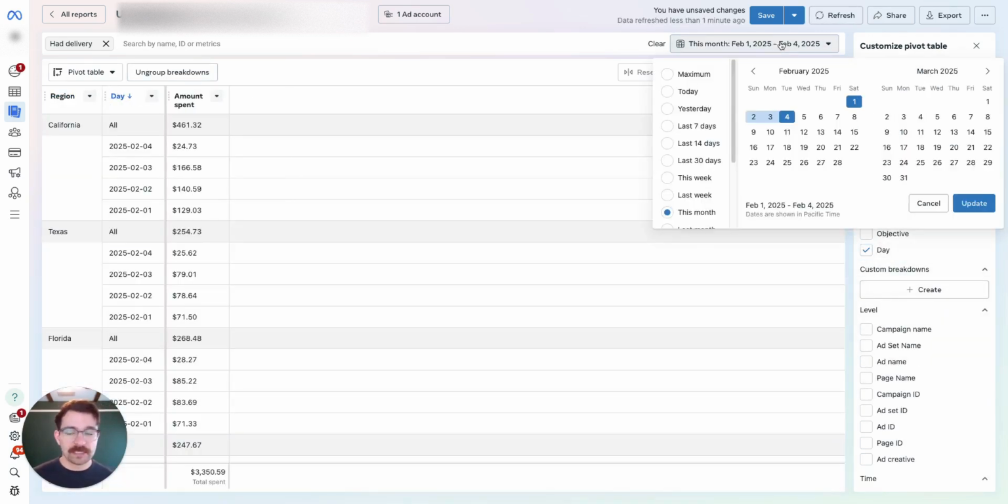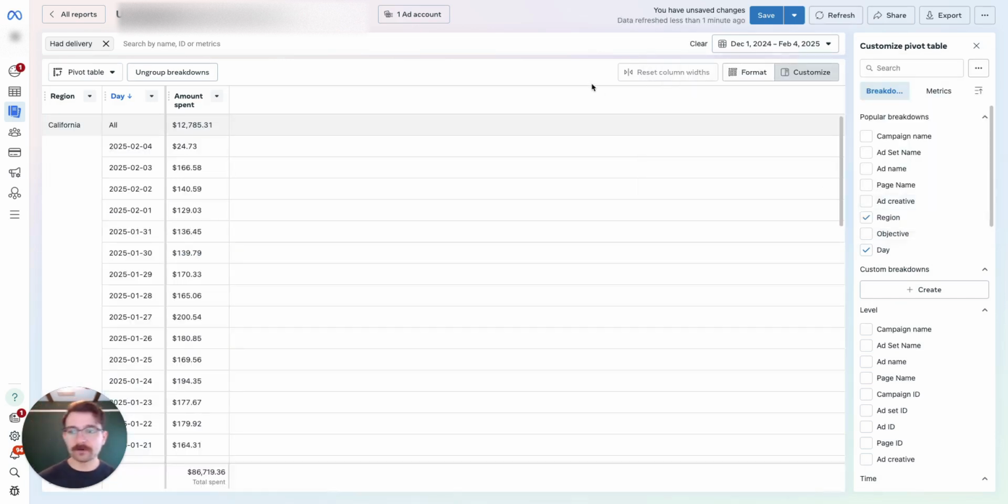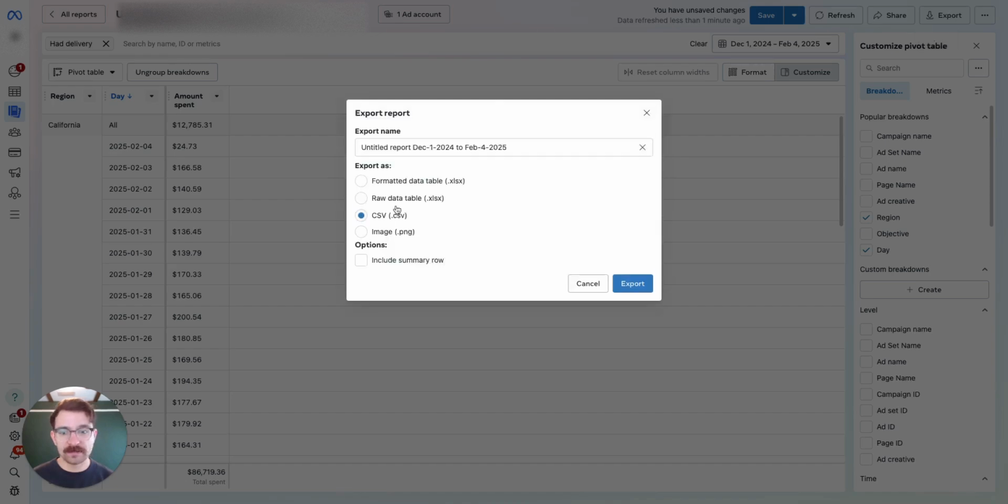And then typically what we look for in Stella is 90 to 120 days of data, including the test period. So the last 20 days of that 90 or 120 should be when the test ran. We do this because Stella is looking at pre-data to understand what is predicted during the test and see how far that deviates to what actually happened. So let's just say we're doing 90 days. I don't know if this is actually 90. We'll update. Now we have spend by day by state, and we can export this as a CSV.